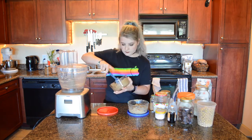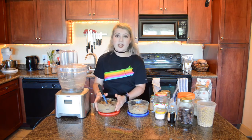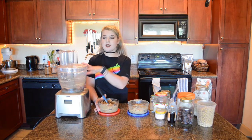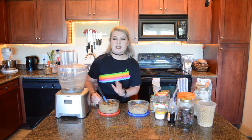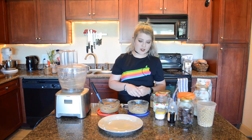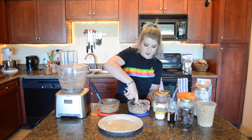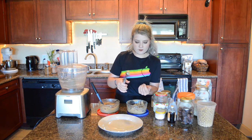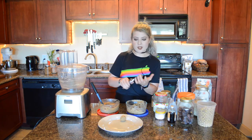For the snickerdoodle, all you're going to do is mix in your cinnamon. If you're making a whole batch of snickerdoodle you can put the cinnamon in the food processor at the beginning with everything, but because I split this recipe I wanted to mix it in separately. I typically just make the chocolate chip and eat it out of a bowl, but you can also scoop it into nice little balls — perfectly portioned snack or energy bites.